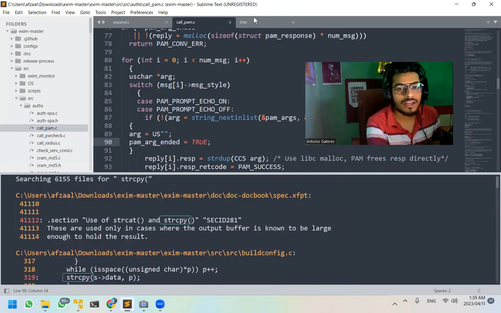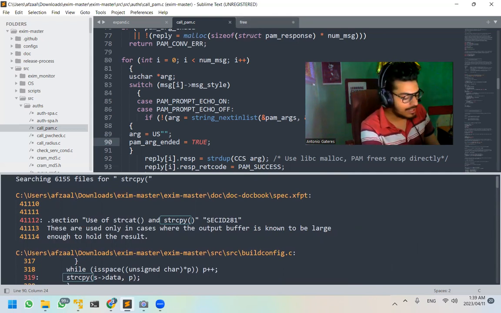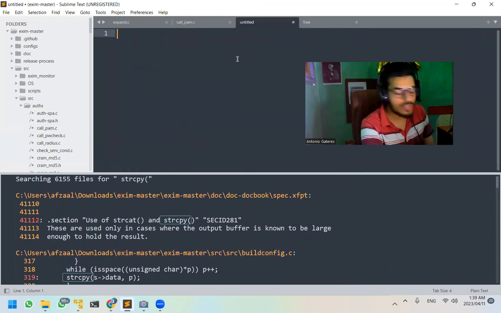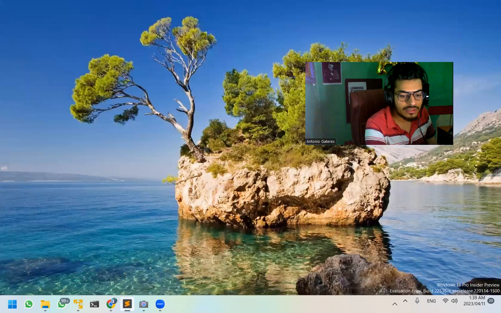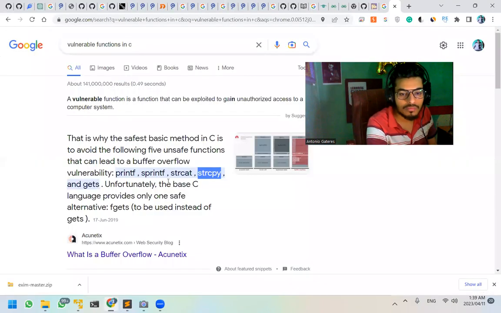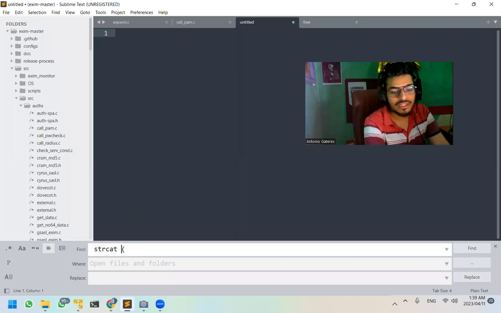Now what I'm going to do is simply create a new file, press Control F, and here I'm going to write not strcpy, but strcat. And there are a lot of functions, I will tell you all.